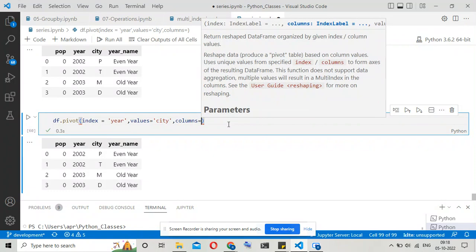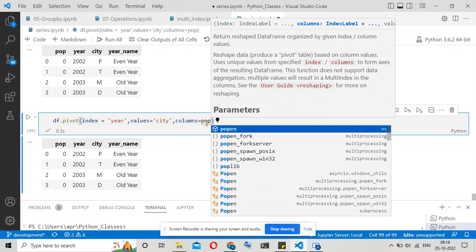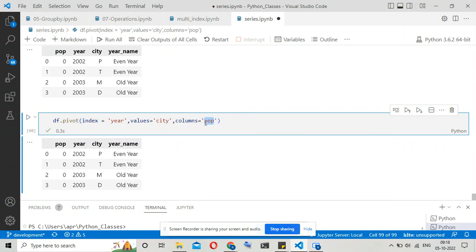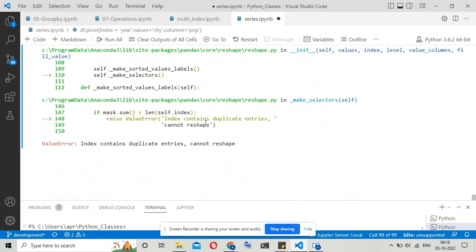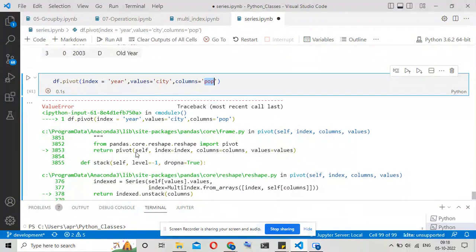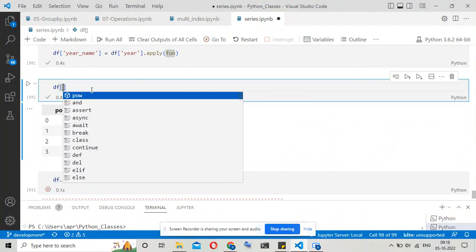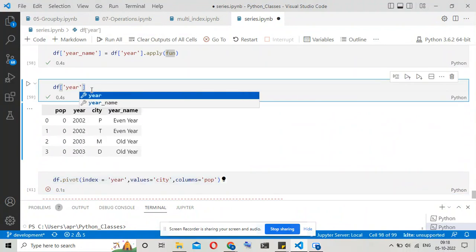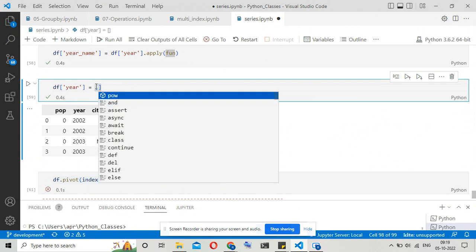But in this case, it will not make much sense. Still, we are trying to give an example of how this works. When you don't have the proper format, index contains duplicates, cannot reshape. So these issues will come actually. So indexes should be non-duplicate. For the time being, let's create a list here, but non-duplicate.